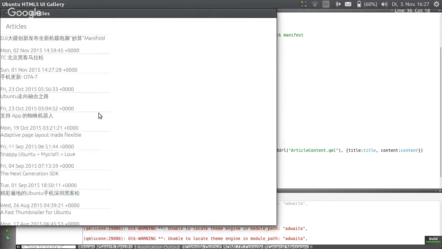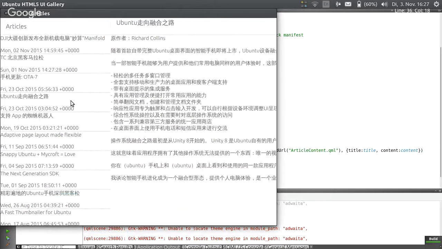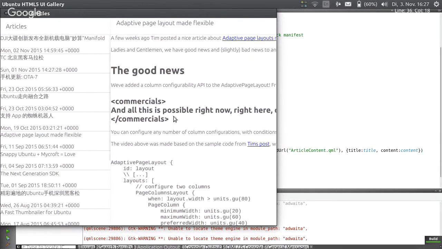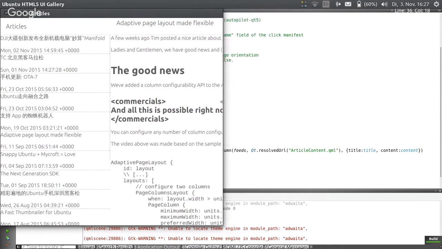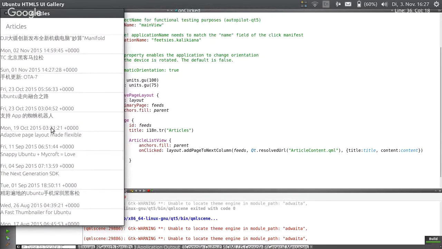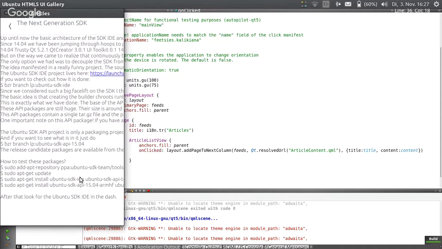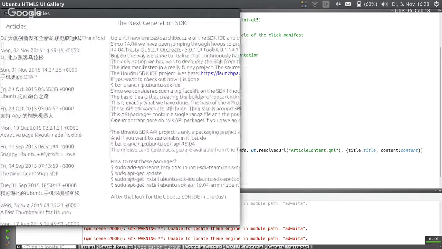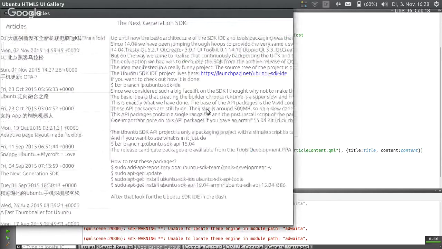So we have the list on the side, and we're clicking it, and there we go. You see the title in the right column at the top, and the text in the label. And what you can also see, since we'll just pretend we have a very small screen device right now, by making it smaller, you'll see there's a back button on the left, and the title next to that. And we can, of course, also go back to the list, and we can select something else and read it and do the resizing thing again, and it seamlessly goes back and forth.